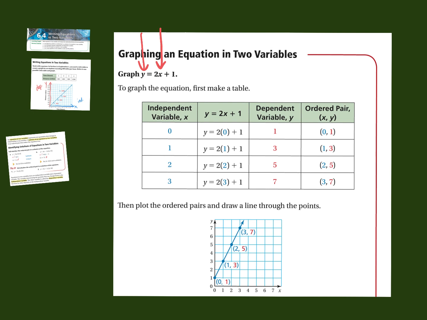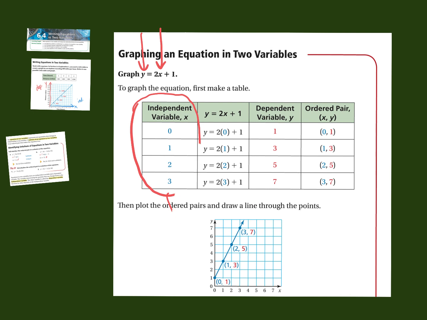And so taking a look at this table right here, you can see they entered 4 values in for x. And oftentimes we just go simply 0, 1, 2, 3, keeping it simple, not getting too extravagant with those numbers. When you start putting values extremely large in for x, then when you start graphing it, the axes are going to have to be really large, or the numbers that you mark on your axes. And so oftentimes when we graph, if we want to look at what the shape of the line is on a graph, we just keep it simple by using small values like 0, 1, 2, 3.